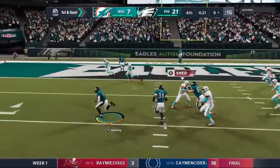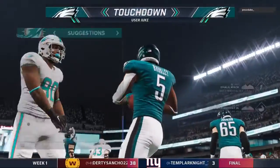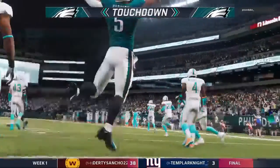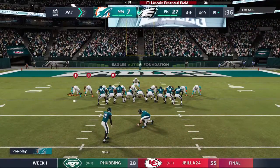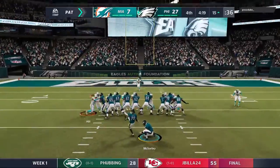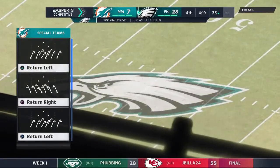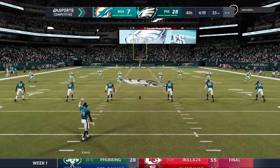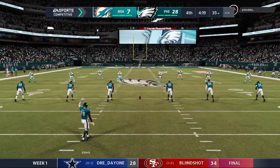They'll try and run for it with Barkley. And he is into the end zone. Touchdown, Philadelphia. Saquon Barkley. Already his 2nd touchdown here this opening weekend. And the Eagles able to push further out in front. Elliott good with a PAT. And the lead down to 3 touchdowns at 21.